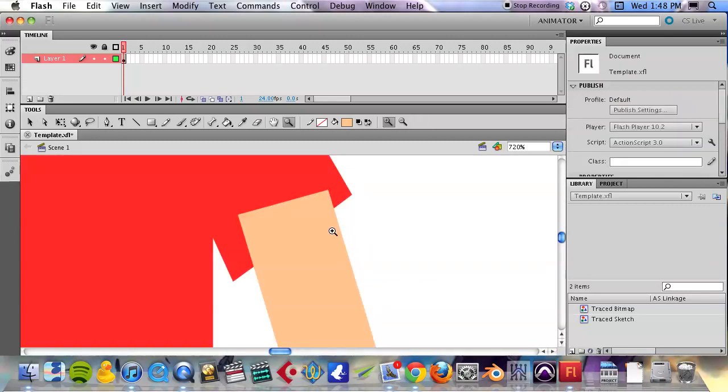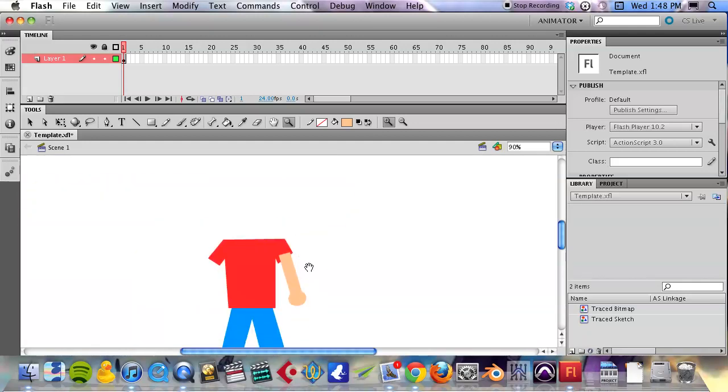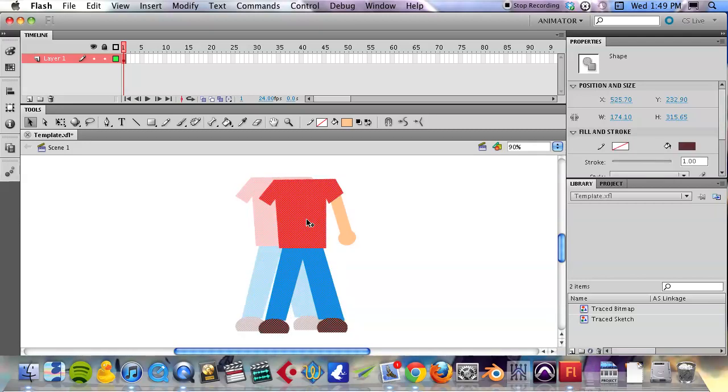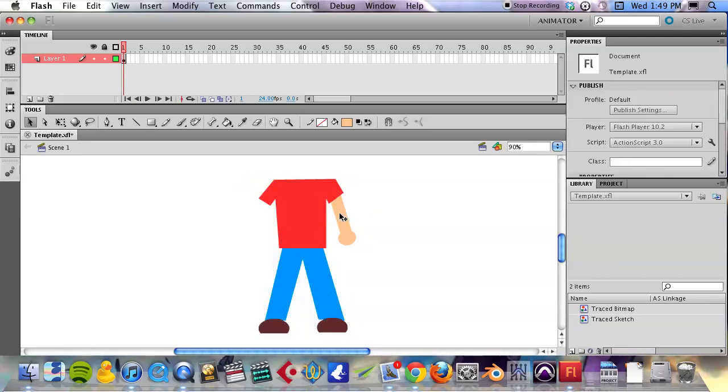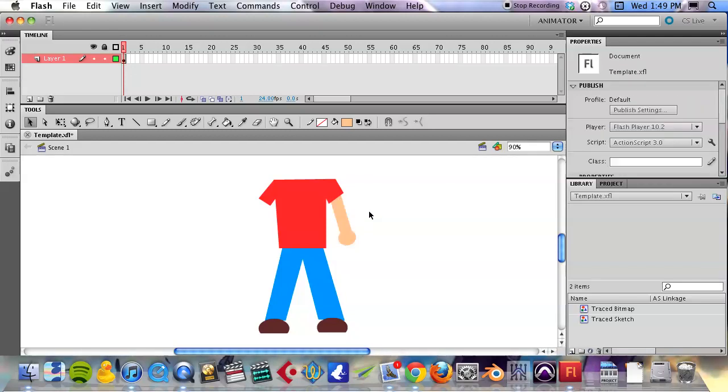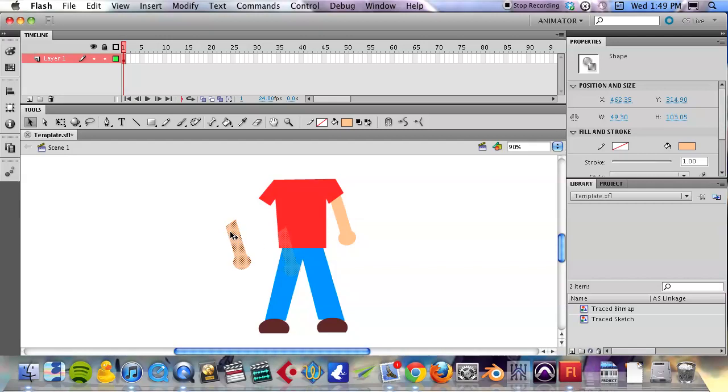So what I'm going to do is grab the whole character except for the arm and do that. I'm going to copy this, paste it, grab the free transform tool again. It's Q on the keyboard.